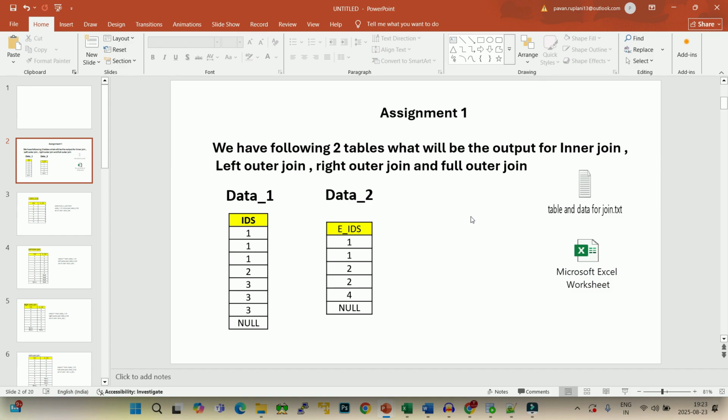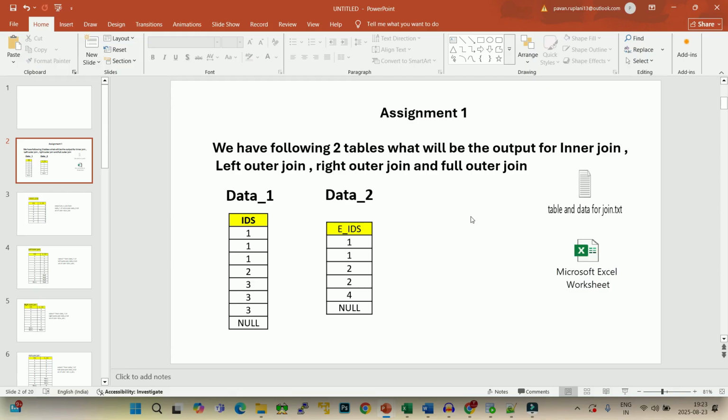Now we have another table called data_2, and in that table we have a column called E_IDS, right? And then we have these respective values: 1 1, 2 2, 4, and we have a null value, right?